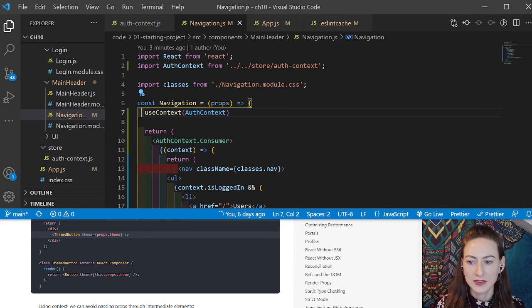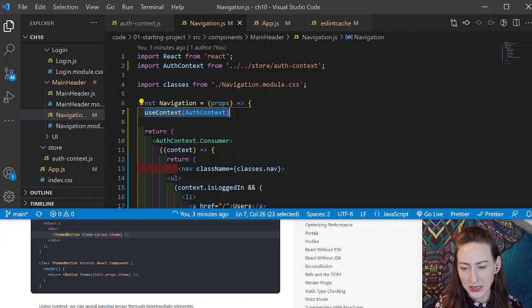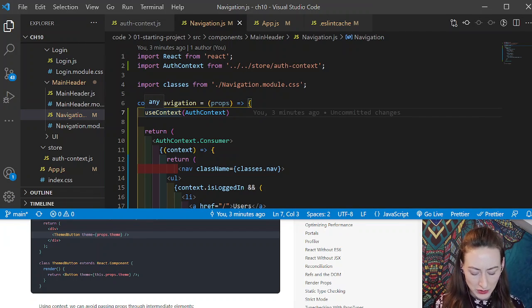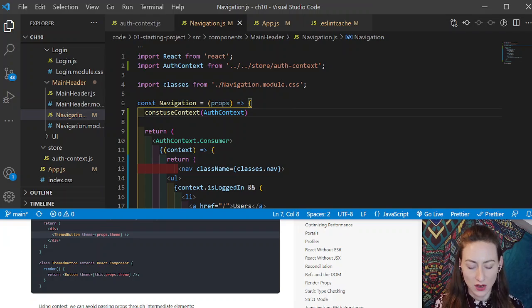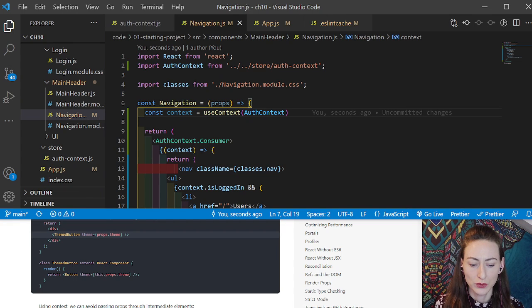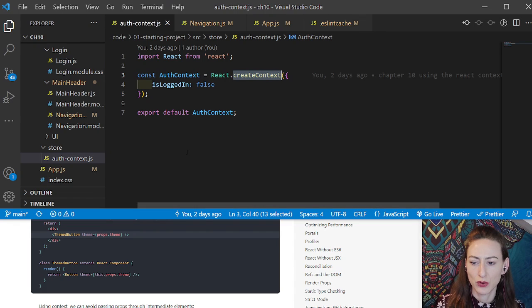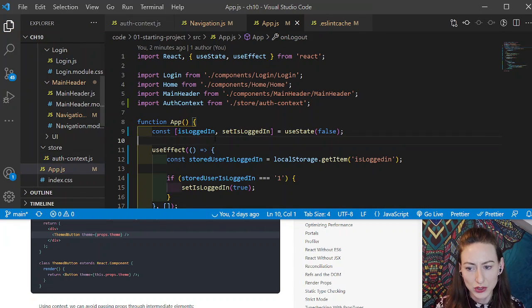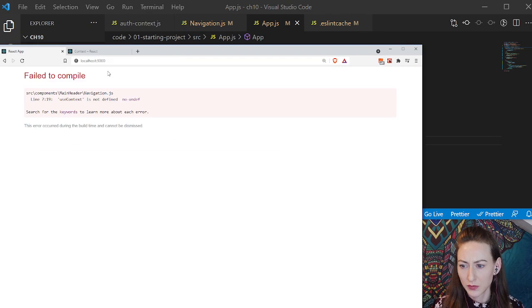So I knew that this looked like an incomplete line, like that just doesn't look finished. So what I should have actually done was declared this as a constant, given it a name. So this is going to be context, because that's what we've decided to call it down below. And then we want to use context, and the context we want to use is the auth context, which is what we declared in our own file, which is here. So now we've properly set that up, like how we're supposed to use that. So that should solve the problem that we were seeing.